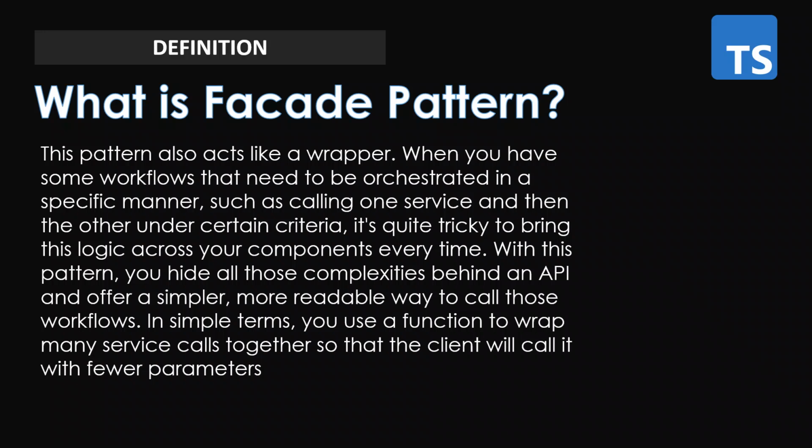Let's say that there are two different classes and then you want to use both of them. There will be a function that will use both of them. So when you use it in the client, you don't really want to write like new class 1, new class 2, new class 3. You don't want to instantiate one by one. You just want to do it all at once. So what you will do is you will wrap all of those functionalities that you want in a single function, and that single function or an object you will be using in the client side. That is how the Facade pattern works.